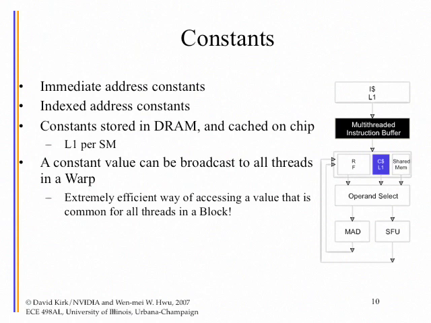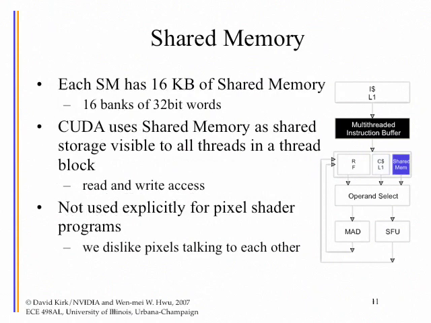Okay, so now we're into probably the most important part of the memory model, which is the shared memory. Maybe the second most important one. The registers are actually the first order effect that you really need to understand. And I have not told you how to actually figure out how many registers your program is using. But as soon as I talk about PTX code, you will see. Okay. So each SM has 16 kilobytes of shared memory. Okay?